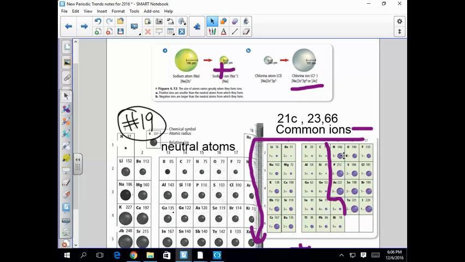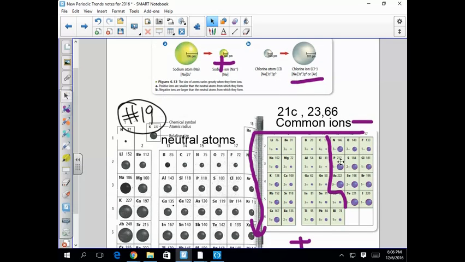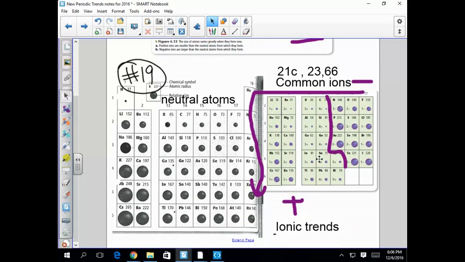And then when you have negative ions, you can put this line between them, like nitrogen, oxygen, fluorine, which are going to be more commonly negative ions. And noticing the more negative you get, the nitrogen ion is much bigger than the -1 in fluorine. So notice that the more negative you get, the bigger the ion's going to be. And the more positive you get, actually the smaller you get in size. We'll really talk more about this when we apply it more to our homework, or you're going to be answering some questions today on 66 and 21 and 23, but we'll reinforce this Thursday and Friday to make sure you understand it. But we have a basic trend.